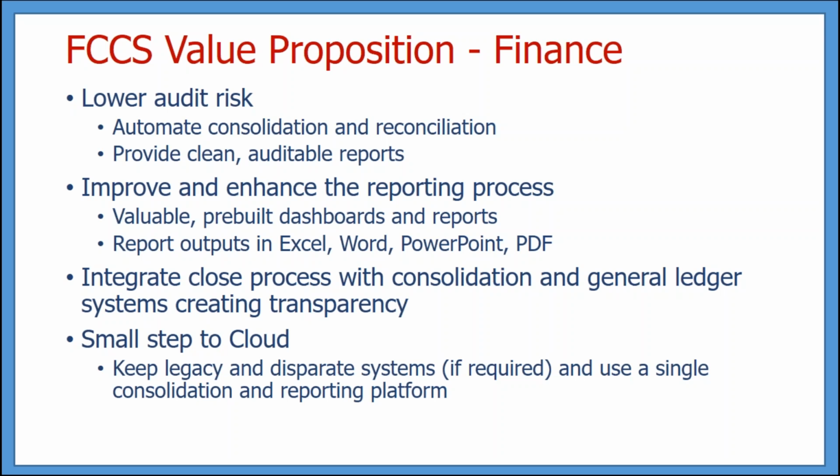So lower audit risk was the one near and dear to my heart as a CPA. And how do we think there's going to be lower audit risk? Automated consolidation and reconciliation. If you do have multiple general ledgers and they're Excel based, there's certainly an audit risk there with regards to reporting and the process you go through to get the data together. There are also some great clean auditable reports that you can run, and you can run them out of Excel if you'd like. Using SmartView, you can pull in your consolidated reports and show the process nice and clean to your auditors, and we expect it to reduce your audit time and audit risk.